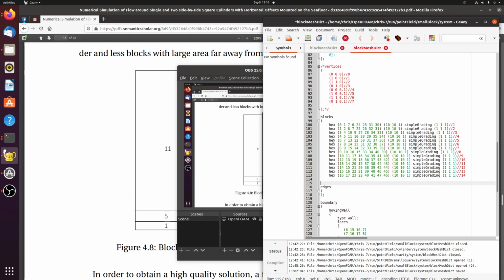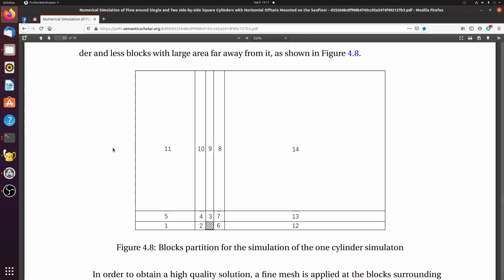Okay, so here's my hex blocks. Because there's so many of them, I'm not going to call out every one of them, but the first block is 0, 1, 7, 6, 24, 25, 31, and 30. I like to start out from the small numbers and then grow to the bigger numbers. And the way you do that is you have 0 and 24 here, you have 1 and 25 here, and you have 6 and 30 here, and you have 7 and 31 here. And we don't have to draw another block.